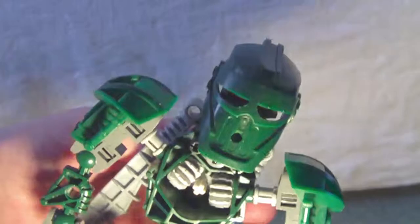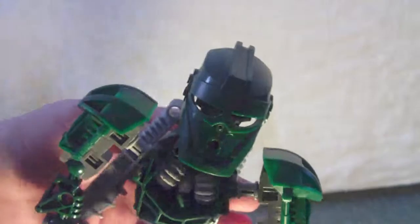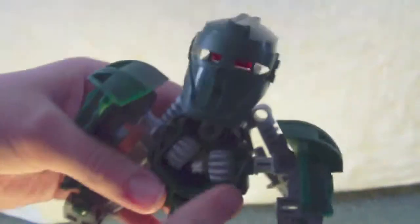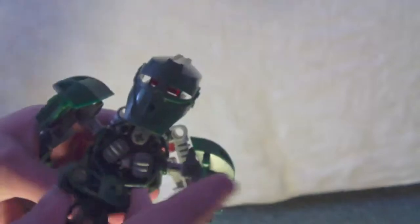So much blood in those bushes! So anyway, you're now going to see the insides of Matau's chest. Right there. Okay. His heart is beating. And stuff like that.